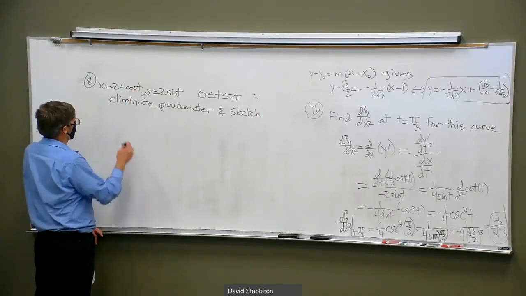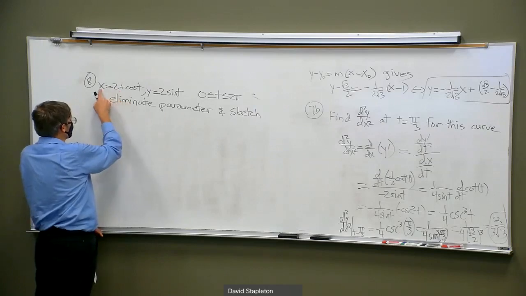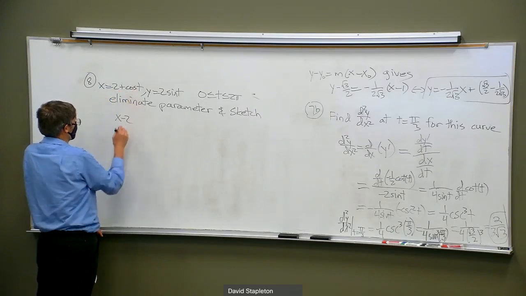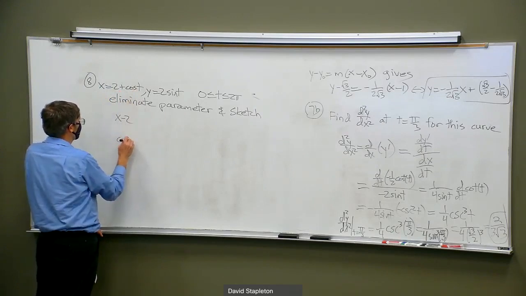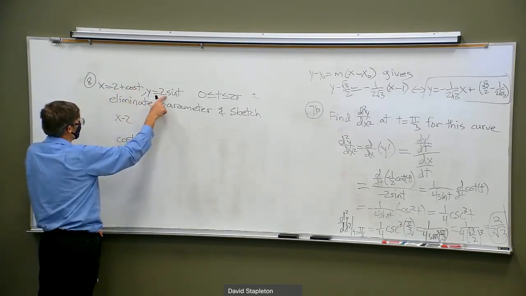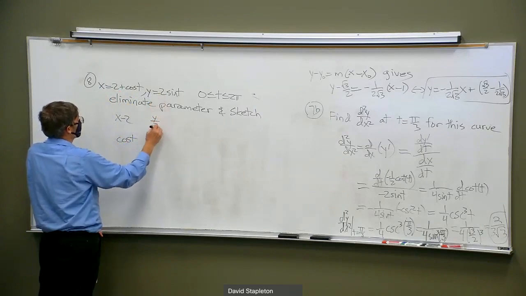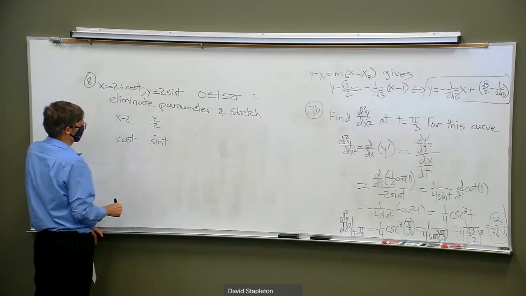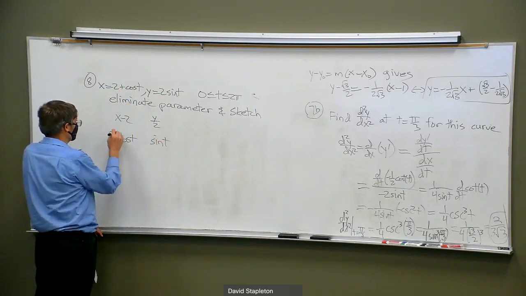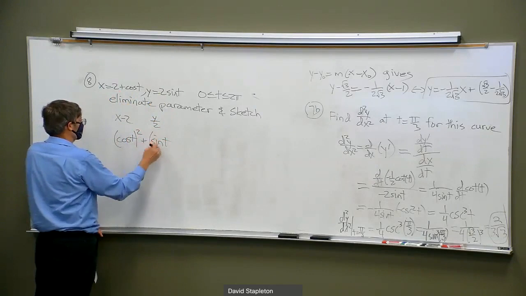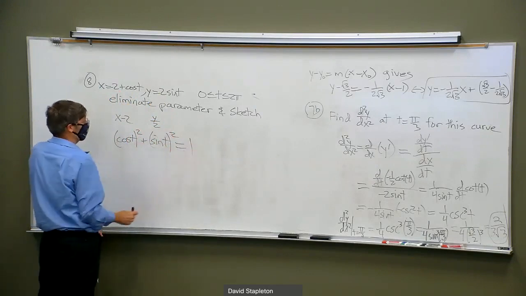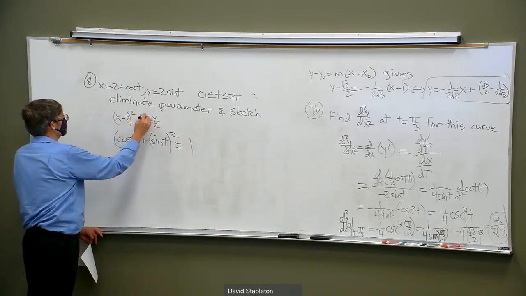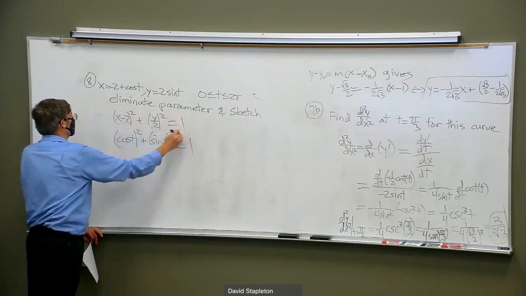Suppose I subtract 2 from each side here. Then I find x minus 2 is actually equal to cosine. Right? If I divide by 2 over here, I find that y over 2 is actually equal to sine. How can I eliminate sine and cosine of t? Well, I can square them. I know that this squared plus this squared equals 1 by the Pythagorean identity of trigonometry. So it must be that this squared plus this squared equals 1.